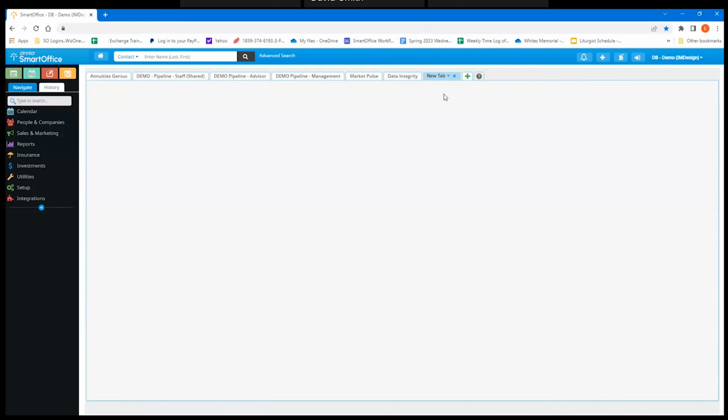So when I'm going to take a report and put it on this homepage on a dashboard, I do it the good old-fashioned way. I go to reports, dynamic reports. I create the report. I run the report, and that's where my emphasis is, because so many reports have more than 50 records, and we know SmartOffice pauses at 50.